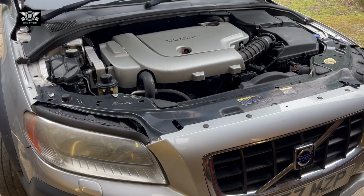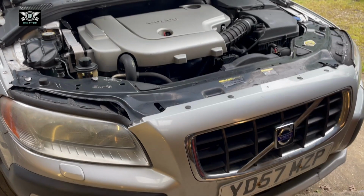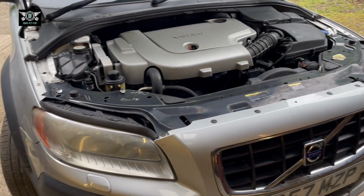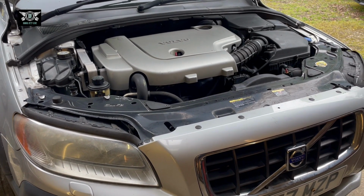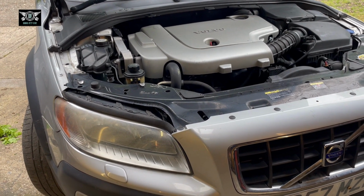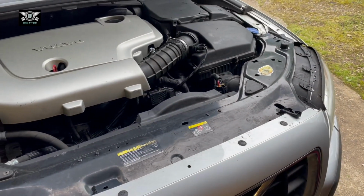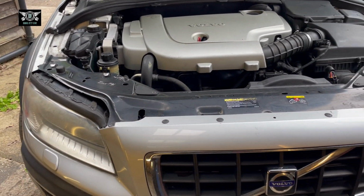On today's video I have this Volvo XC70, a 2007-2008 model, and I'm going to show you how to remove the headlight. It's quite easy to remove the headlight on this car, and you can then access all the bulbs that you need to replace. So rather than going from the back here, you just get the headlight out and, happy days, you can access all the bulbs.